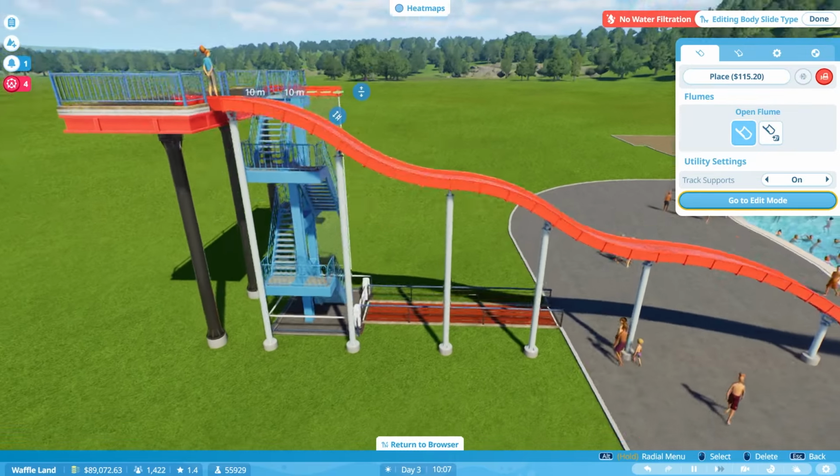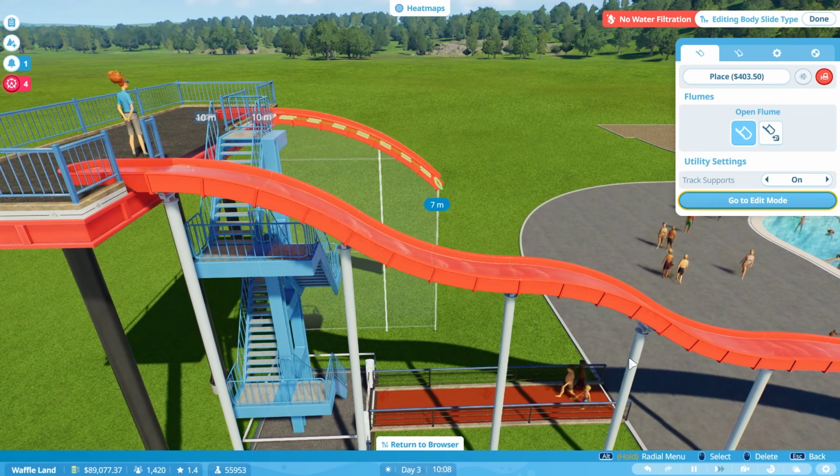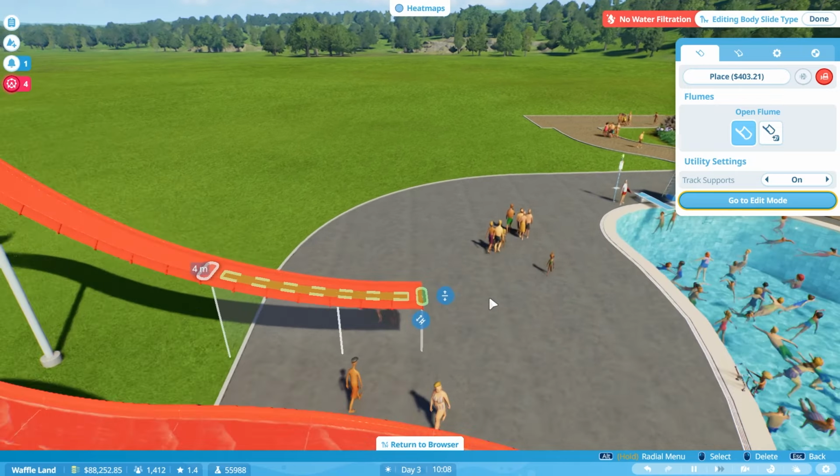So let's go ahead. This one we did a little drop there. I think this one is going to be a bit more of an intense drop. You're going to come down like this. Boom. You're going to go up like this. You're going to come up like so.